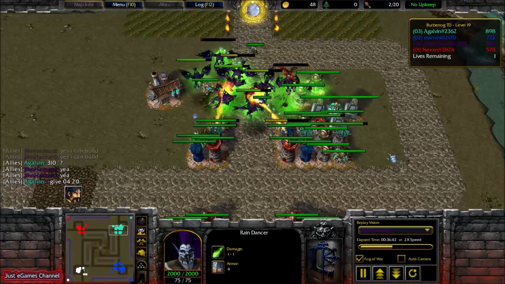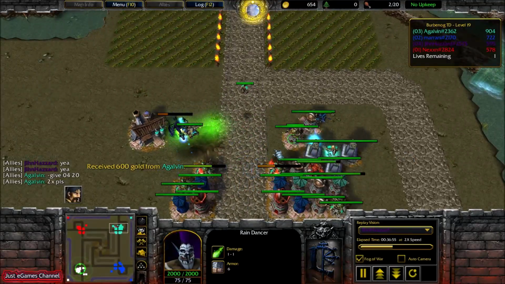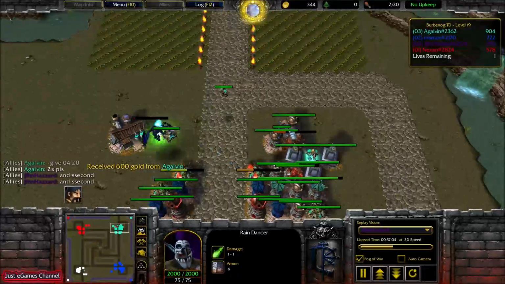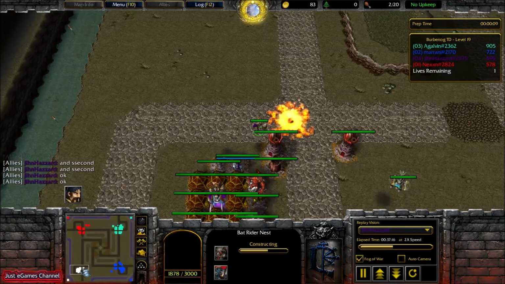And now this guy asked me for a Scourging Nest because he's human and he doesn't have any tower with human. But if he went for an extension tower of the Ice Builder, then maybe he would have some normal shockers. But he wants my Batrider Nest, so I built it for him, it's no problem.